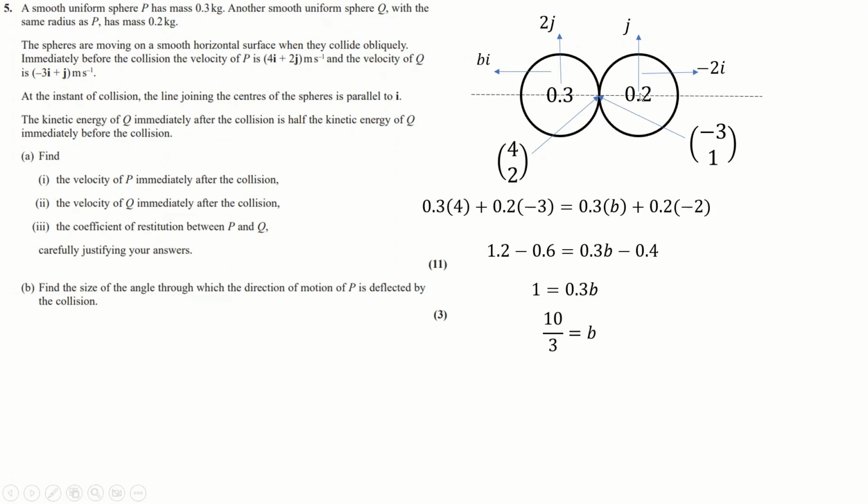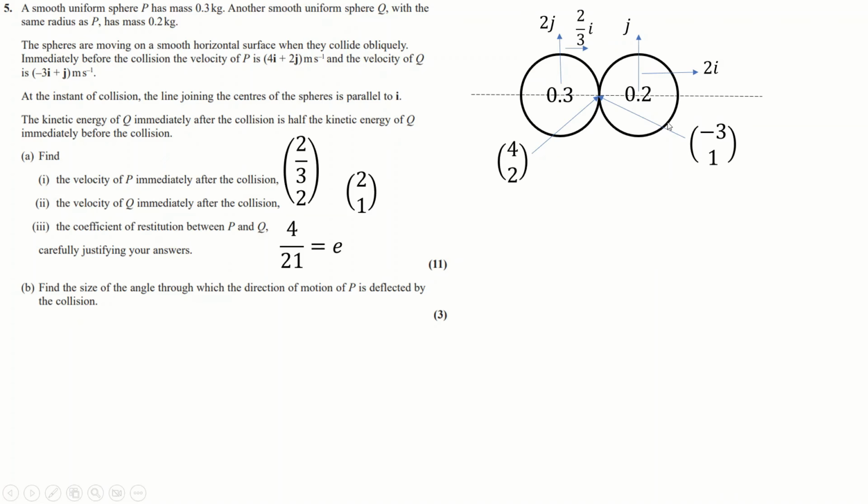minus 2i means this one is going this way. And so the two balls have sort of passed through each other, right? This one's continued going this way, and this one has continued going that way. And that doesn't make any sense. So this minus 2 doesn't make any sense. The balls would pass through each other. So therefore, I'm happy to say that my first thing that I did is actually correct. And we have all this.